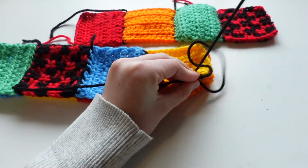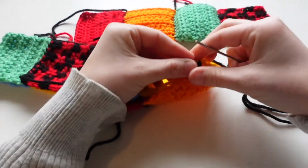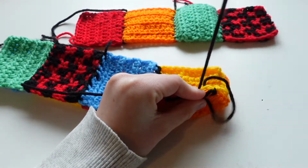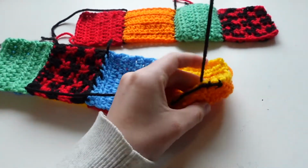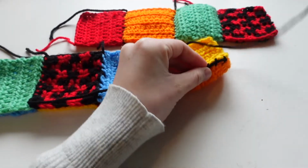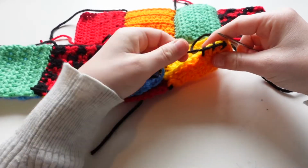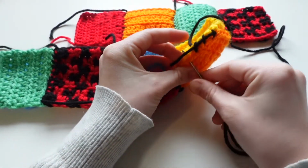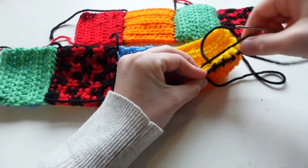Nobody. It's easier to just weave them in as you go, and then when you finish your project, hardly having to do any of that, which is always nice. So we're just doing the same sewing technique all the way down, and as you can see, I'm kind of holding this thread across the top so that I sew over it.